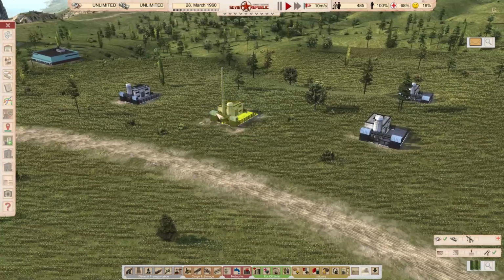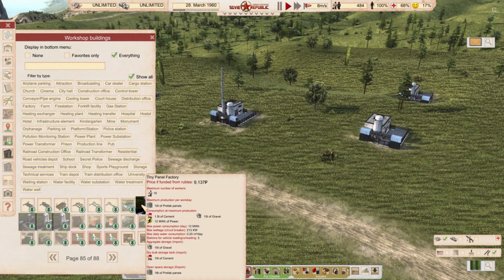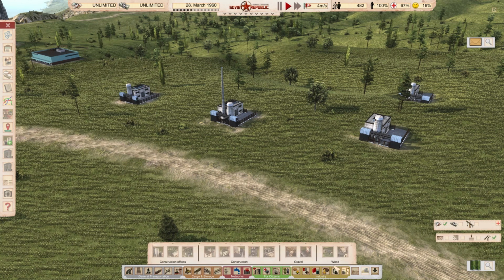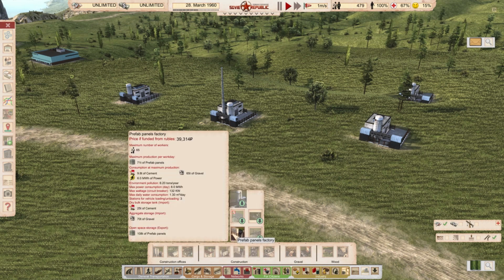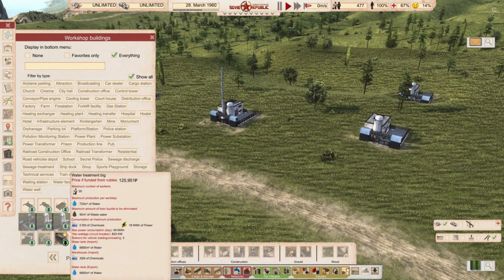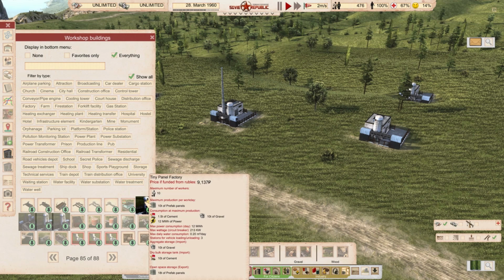Right, so what about the realism of the price? These are really tiny, so I'm gonna expect that they are much cheaper than vanilla ones. Like I said, the cement factory is 12,000 and this one is, let's say, 9,000. So if we go to our industrial production, we have a cement plant that costs 119,000, produces 81 tons of cement, and we have a panels factory that produces 71 tons of panels. Productivity of these tiny factories is 15 tons of cement, and for the tiny panel factory, 10 tons of panels. So they produce 1/7 of the vanilla production, I believe.